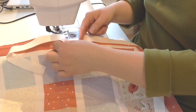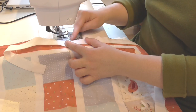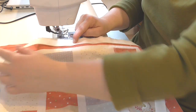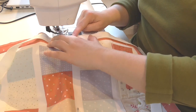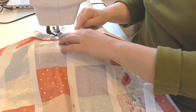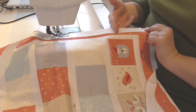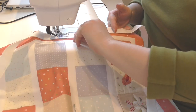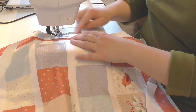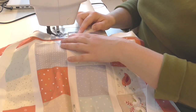I've lined up the point where the edge of my binding and my quilt are meeting, and I've got about 10 inches extra binding on that edge. And then I'm going to stitch 1/4 of an inch so that I'm almost at the corner here. So I'm going to stitch to about there and then I'll stop and arrange the corner piece. As I'm stitching I'm going to be making sure that both edges of the binding and the quilt are lined up.